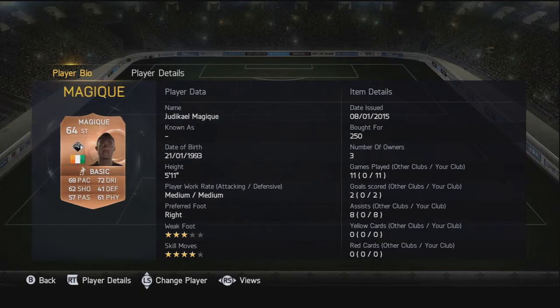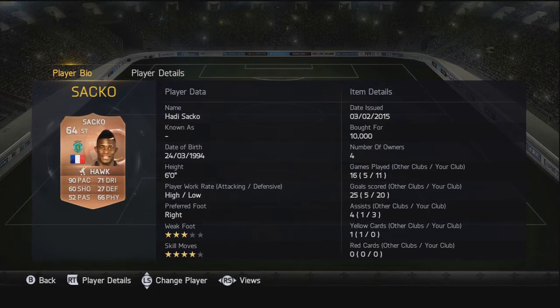And then moving on to the 2 strikers, we have Judicale Maguire. That's a really confusing one. I mean, if you can do that first time, fair play to you. Yeah, 64 rated striker, 68 pace, not the best, but his dribbling's good and he's got 4-star skill moves as well. 2 goals and 8 assists, but this is the main guy that we're looking at, Hadi Sacko.